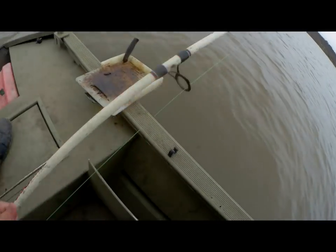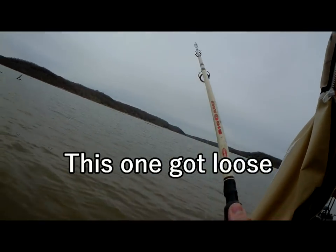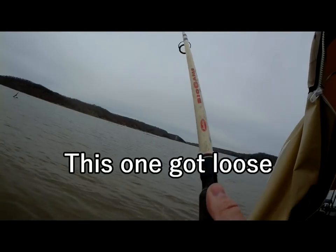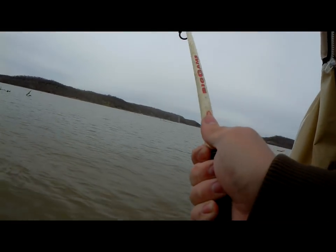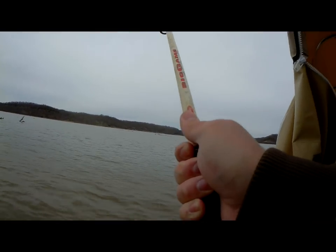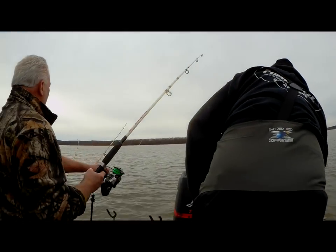So this trend continued all day long. Once we figured out basically how the fish were patterning, we'd be pulling fish in the process of trying to get rods in the water. They were just moving really, really fast. We had a lot of luck from there on in the very shallow water. And when I say shallow, keep in mind these fish were in water literally between 1 foot and 3 feet deep. We were not catching fish when we were getting over 3 or 4 feet.